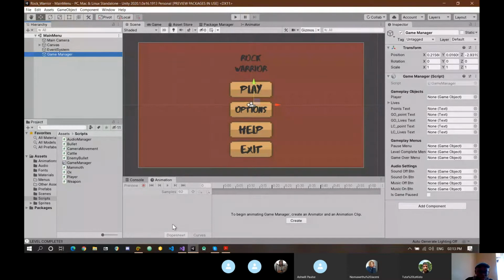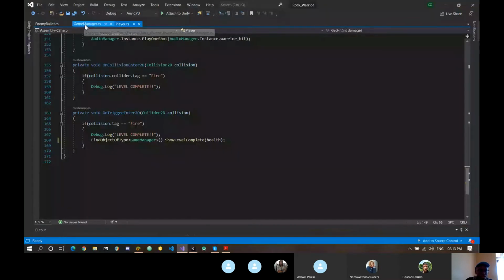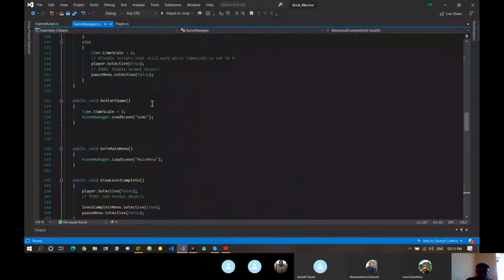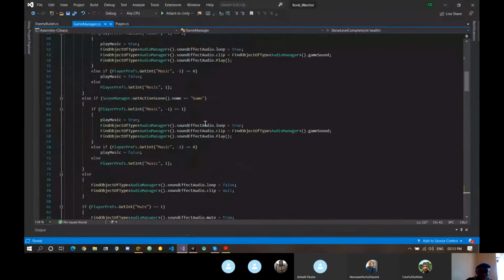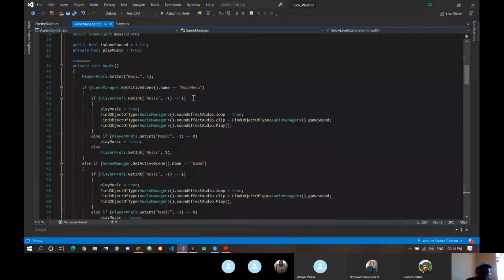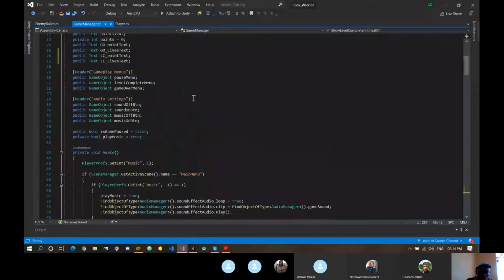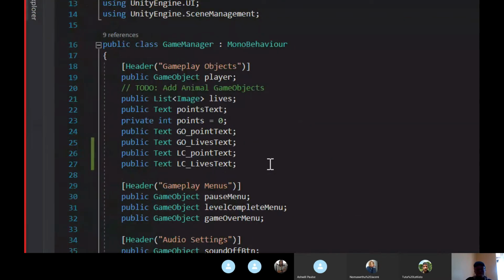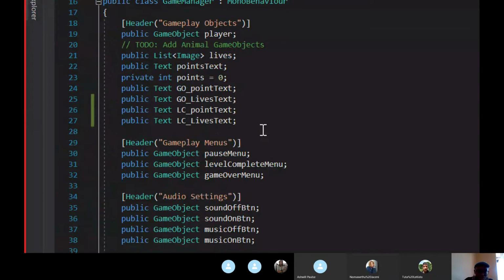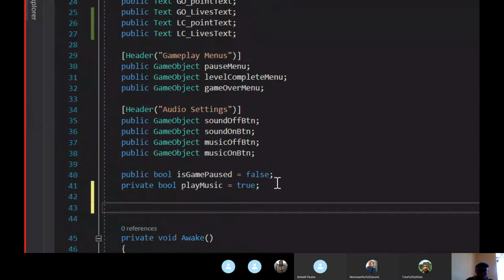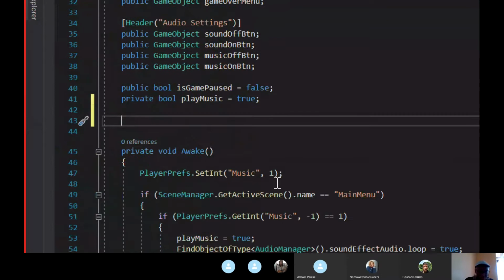All right. So now we'll go to our game manager script. I first have to see if there is already a script for this. But first things first, I have to add the different game panels. So I'll put it under here.